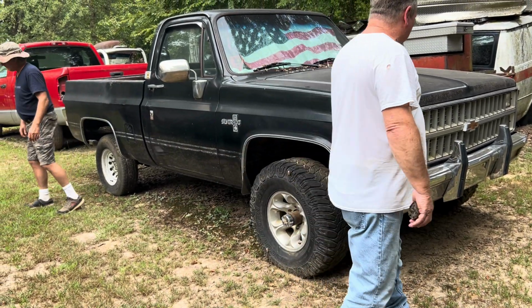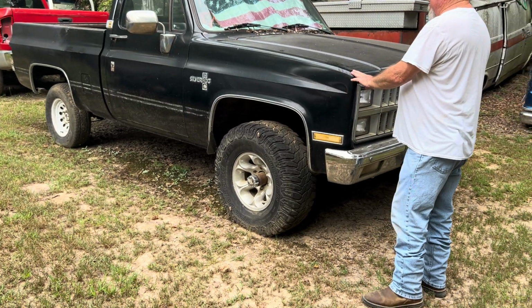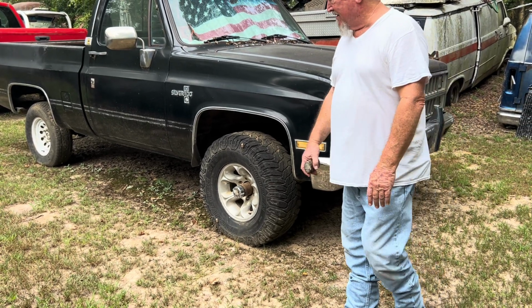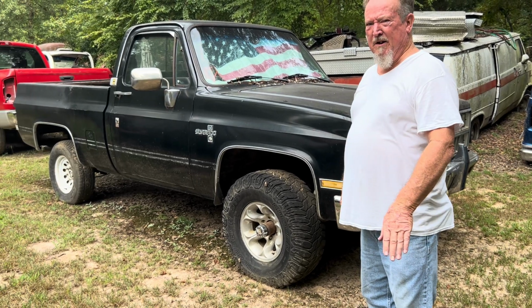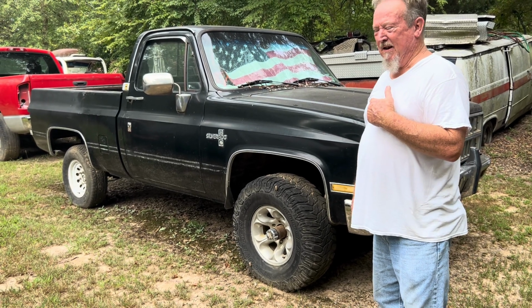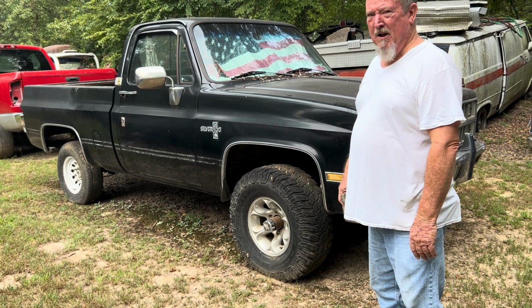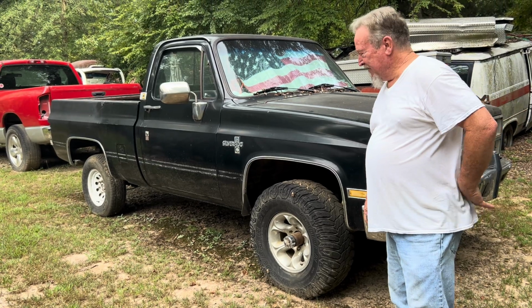What about this truck? Yeah, I just bought this thing. I built this truck back in '92, and I sold it to a friend of mine. He just got out of the service, and he bought the damn thing, and that was the deal: if he ever got rid of it, I got first choice back at it. That was in '92. And here about 7 months ago, he called me. He said, "Steve, I got to sell that truck. He's getting him one of them divorces."